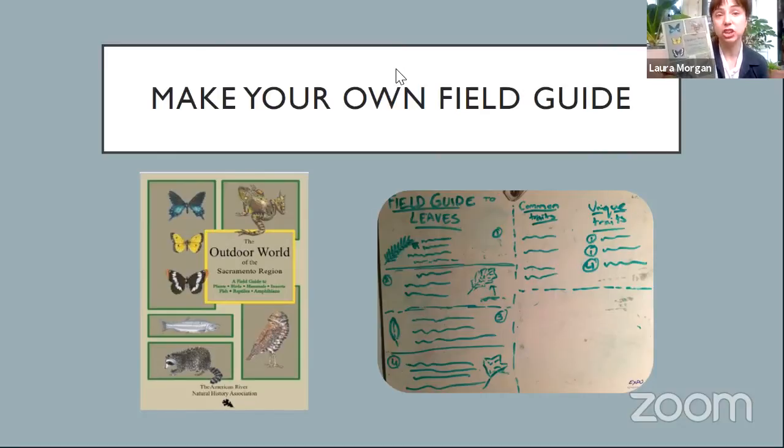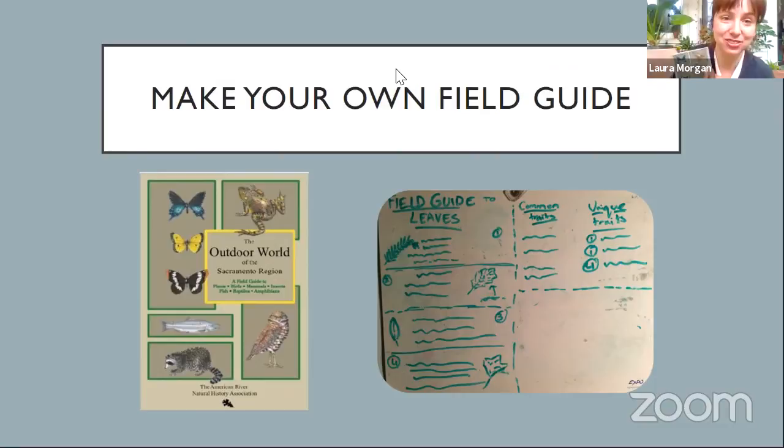So I want to challenge you and encourage you to go outside around your home or a park or any area around your house, maybe with your parent or guardian, and collect leaves and make your own nature guide, right? You can see these are just really simple drawings with a little bit of a description.